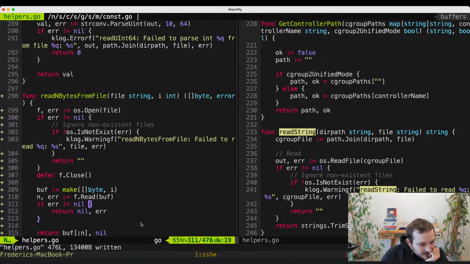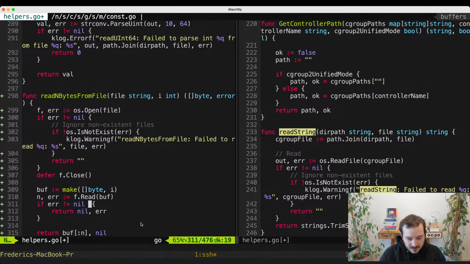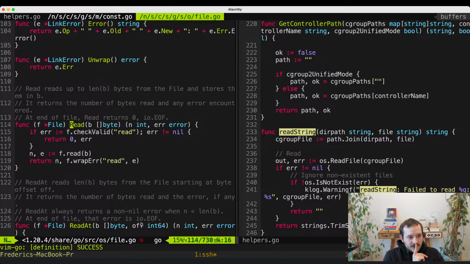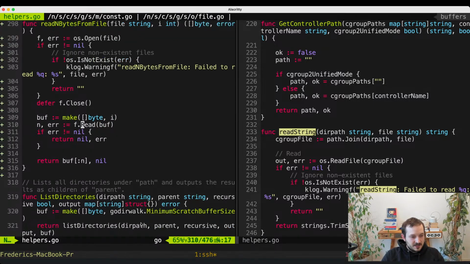Probably we'll see in a second, but I expect that we'll probably see an EOF error here because we're reading the whole file. So hold on a sec. I think read is allowed to not return. Yeah, it only reads up to B bytes. We actually need to do something additional.